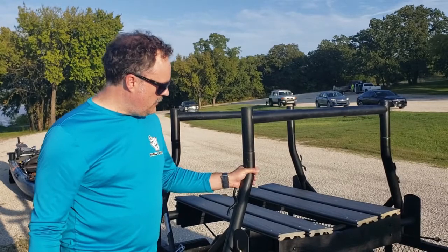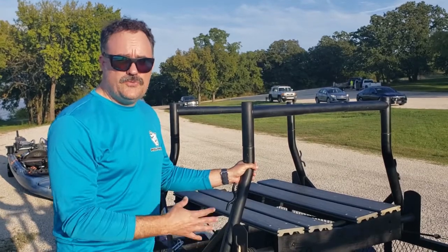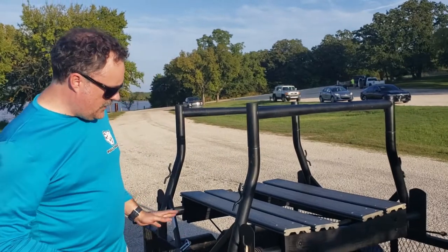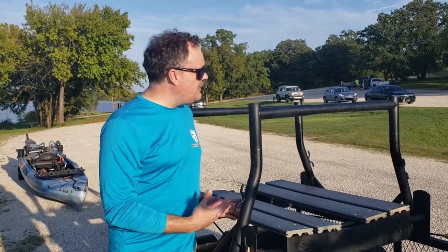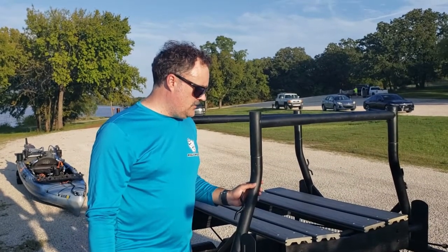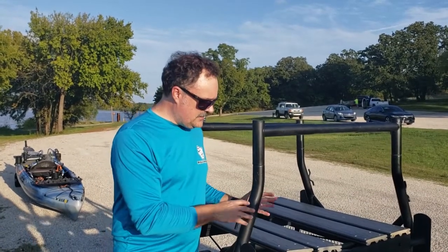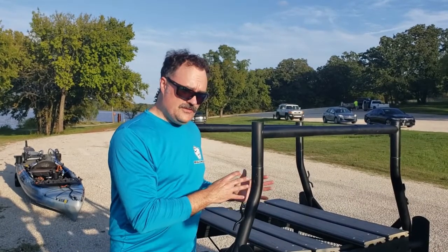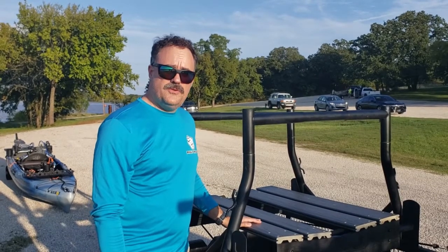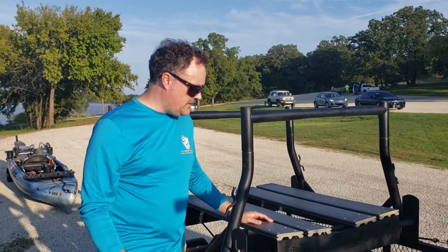But you can see I used that to modify this, and it's not aluminum. It is a heavier duty steel trailer that I think is rated around 1,500 to 2,000 pounds of towing capacity. So that's a really beefy trailer, but it was still light enough I could move it around by hand and then pull it with my little Subaru that I had before. The weight is not as much of a concern now that I've got a truck, but you can take this and make this a very, very easy solo kayak trailer where you can haul camping gear. You can haul it behind almost any vehicle that'll accept a trailer hitch. I was towing it with a hybrid and it still worked just fine.